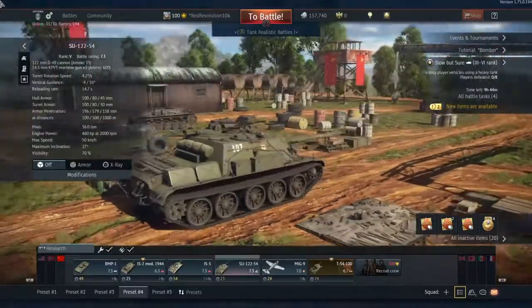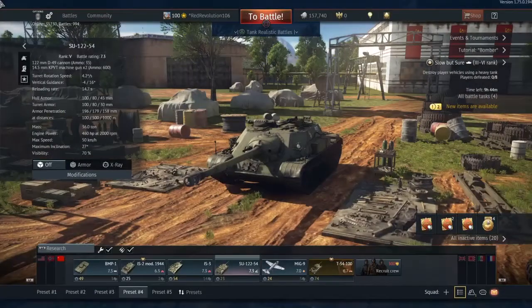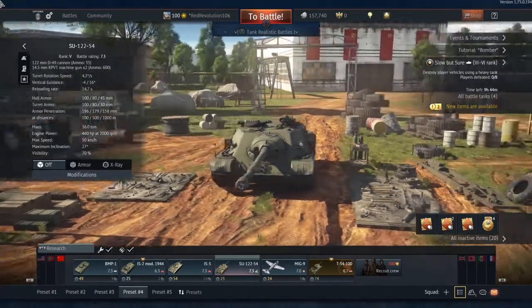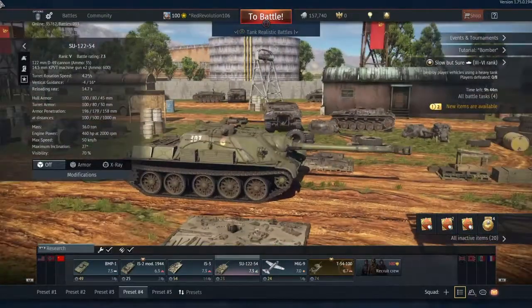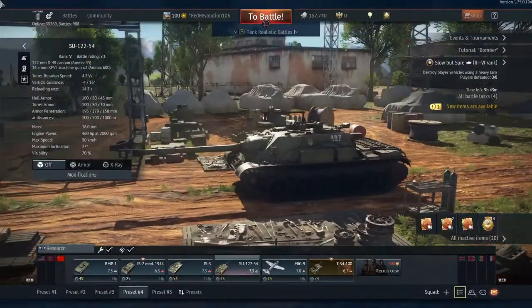122mm D49 cannon, which can fire heat, although I haven't unlocked it yet. A 14.5mm KPVT machine gun, two of them, one on the cupola and one in the coaxial. Turret rotation speed is 4.2 seconds, but the gun arc is awful. Vertical guidance, -4 degrees of gun depression, which is only 1 degree better than the T-34-100, which is renowned for its terrible gun depression. And on my current crew level, a 14.7 second reload rate. 100mm of hull armor and turret armor, which is basically the same thing. Decent penetration at 196 for its tier, although you will get better shells along with the heat round.